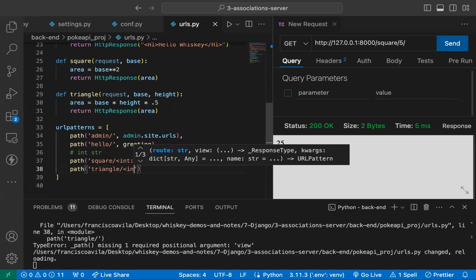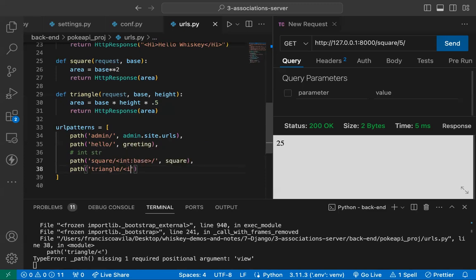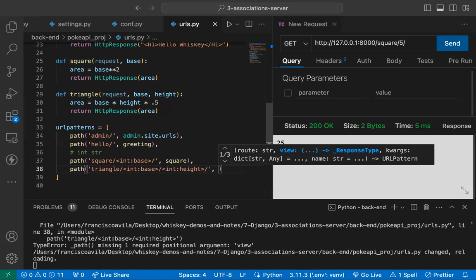The open bracket and then it would be int, I think. Yeah, and then colon, it would be base. And then I'm guessing you'd put another / after that. Yep. And then pretty much do the same thing, int, but with height. And then /. And then outside the quotes, comma, and triangle.